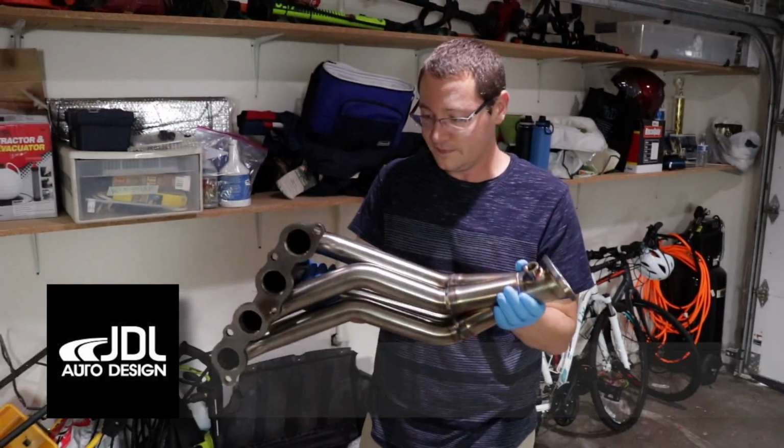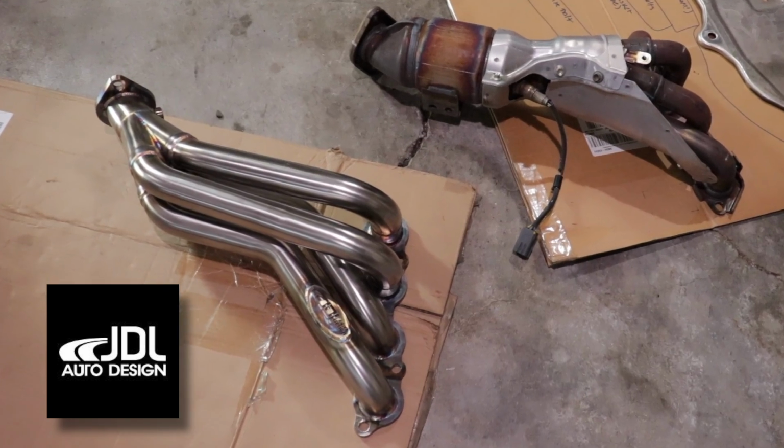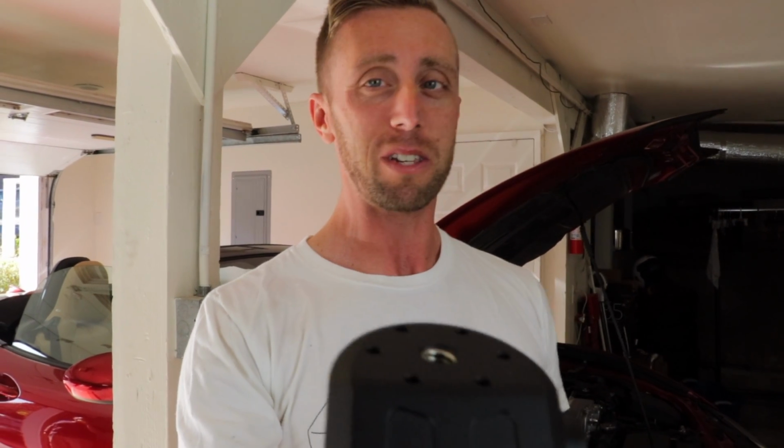It's a 4-in-1 header for the car, and guess what? It makes more power! A whole 10 horses! Yeah, well, believe me, that's actually quite a bit. This car only weighs 2,300 pounds, but it makes 180 horsepower, so 181. If you look at it, 10 horsepower is like 5%. If I were to do 5% on my car, that would be like 25 horsepower. So I think it's a worthy mod to do.